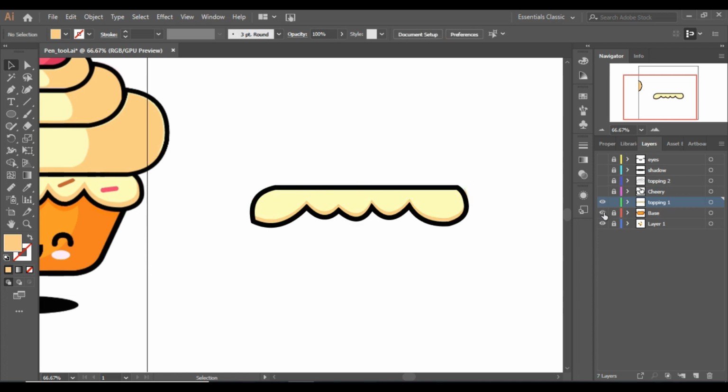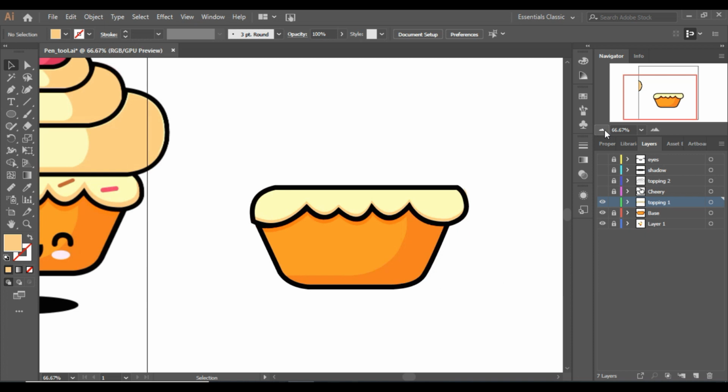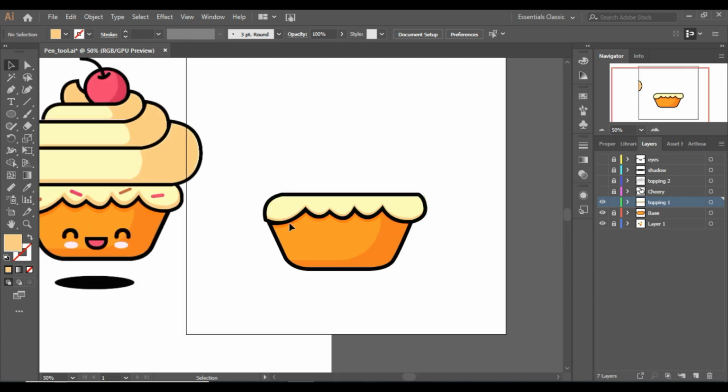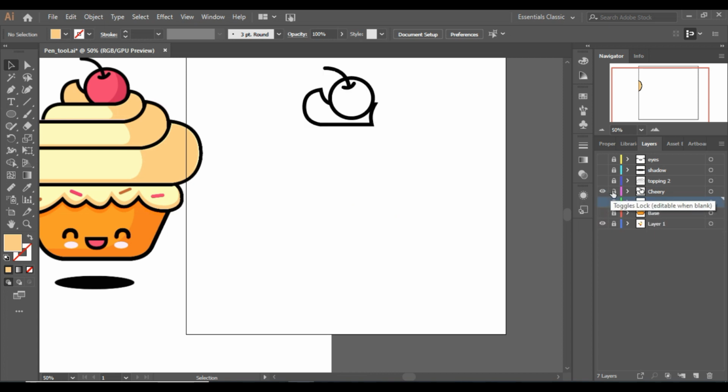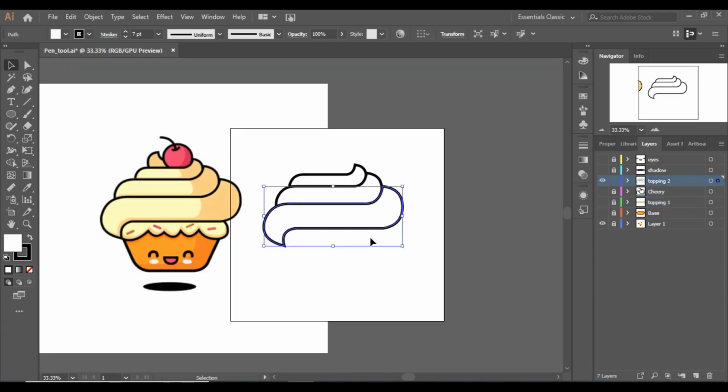I think it's all done. So we are done with the base and the first layer. Yeah, it's good to go. So now let's move to the topping 2 part. So now let's color this one.